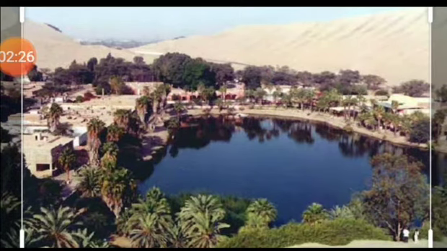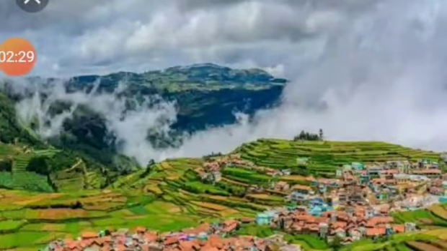Then come to the third factor. What is the third factor? The third factor is special site. Special site means places which are full of natural beauty. In India, there are so many places like Ooty, Manali, Kullu, Shimla. These are full of natural beauty. So people come here to explore the natural beauty, and this place is called a tourism town. As it's a tourism town, people get employment easily. Their source of earning is very good here, so people prefer to settle here.